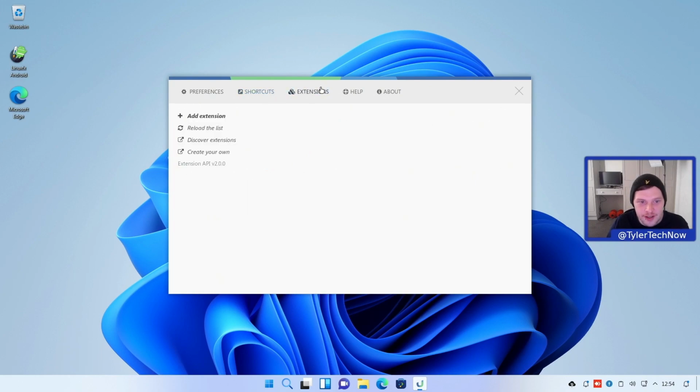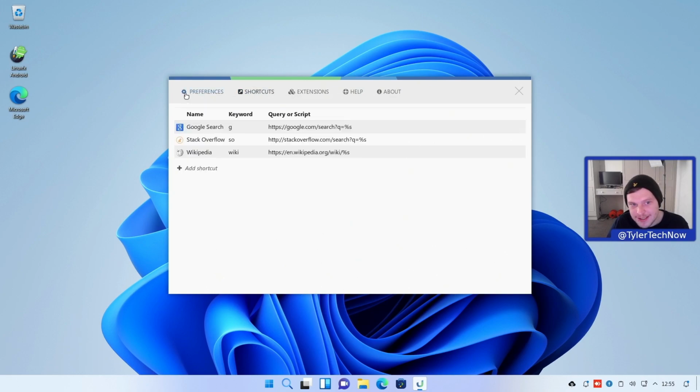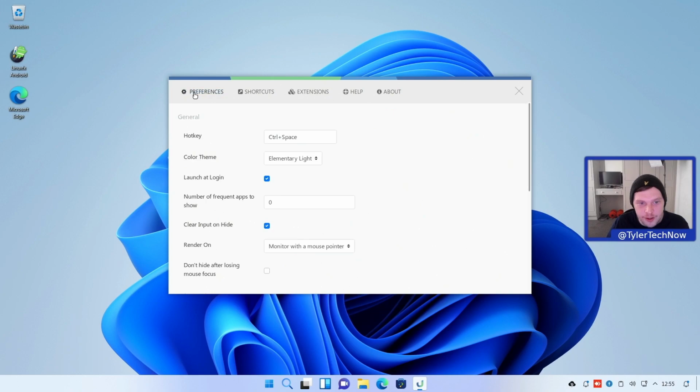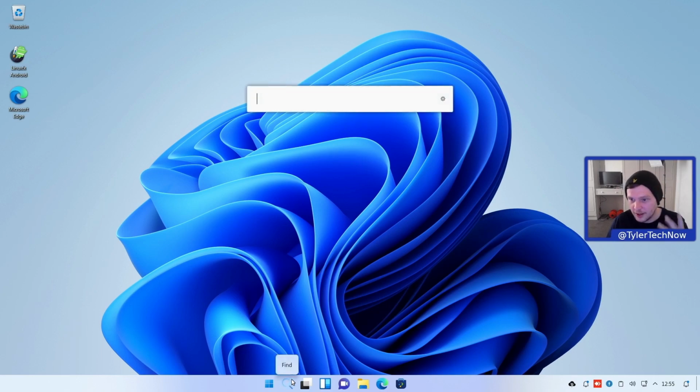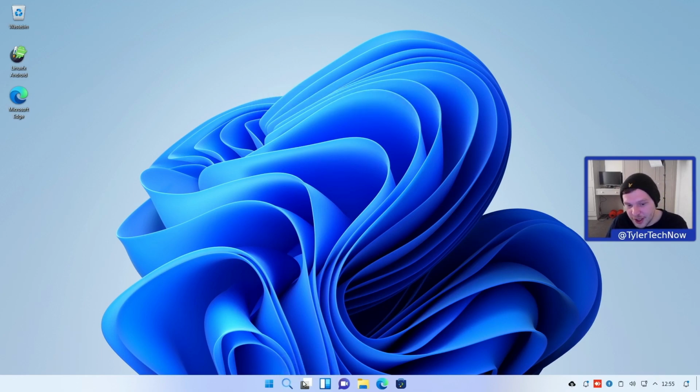And now if we just go into the extensions, we can see what it's actually going to be grabbing. So at the moment we can add more extensions, but we don't really appear to have loads of additional ones from what I can see. We do have the web search. Okay, so that is your uLauncher, which is going to be bound to your Control and Space, or you can click this button right here and then that will pop it up, and it's in a nice light theme. We will check out the dark theme, and we'll also see whether this changes themes with it or if that's something we've got to do ourselves.